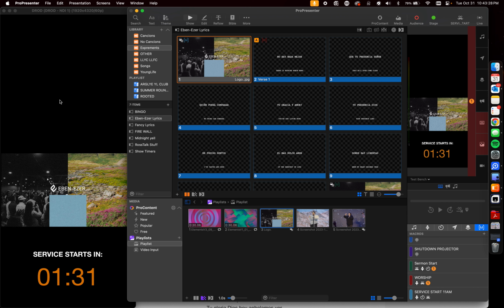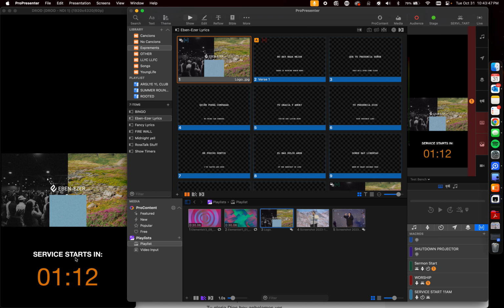In the middle you're going to see the LED wall content for the lyrics and content that can go to the LED wall. At the bottom you'll see full screen content, which will be like videos, images, anything you want to be full screen. So that can be a separate source that they can take for video and also for front of the house. And then down at the bottom you see your stage display.